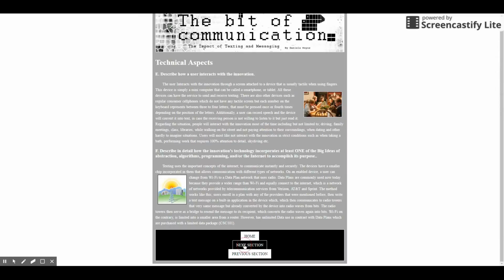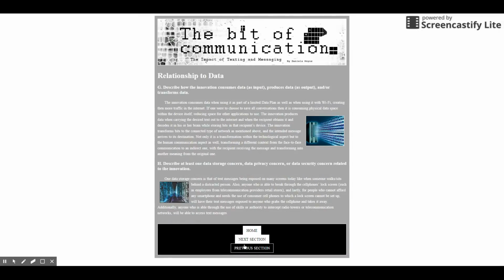Now we're going to the next section. The question is: describe how the innovation consumes data as input, produces data as output, and/or transforms data.